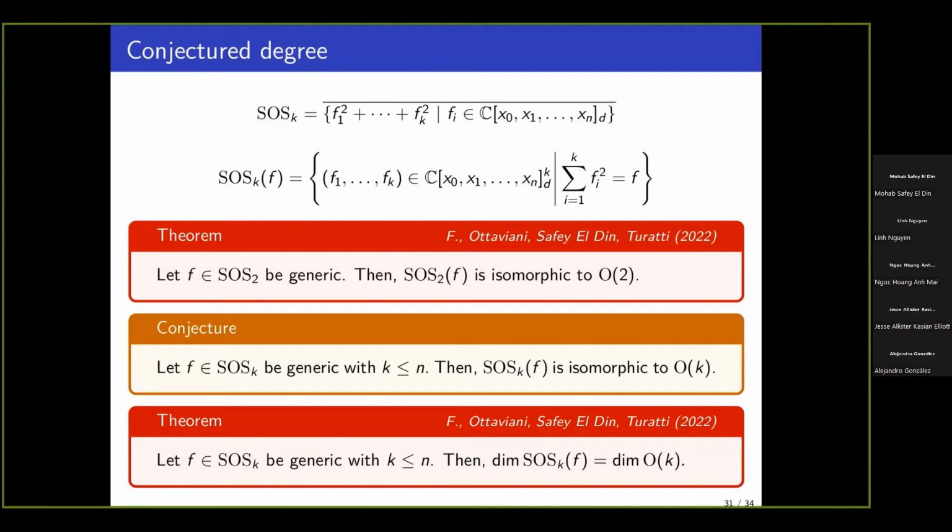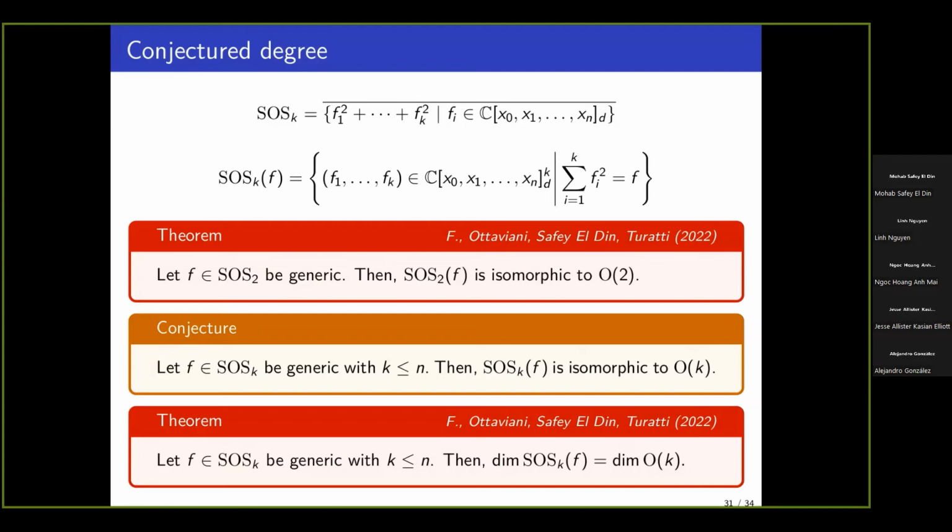I see, but I told you k is less than or equal to n, because in principle you can have many more squares than n. I guess what you're doing is taking secant varieties to the variety of squares, right? And it should take longer than n to fill up the whole space. But my question is, what happens if k is a little bit above n? Is it already automatically going to fail, or is it possible to extend this?